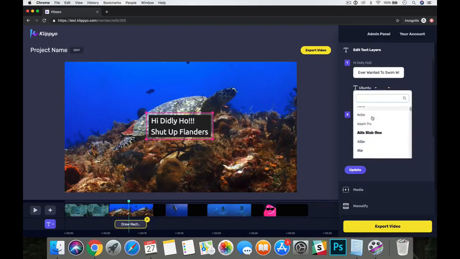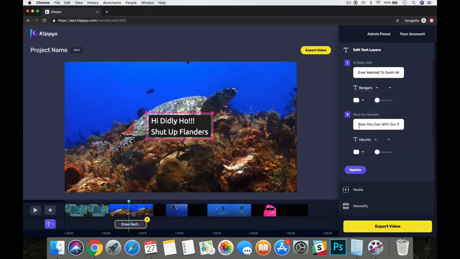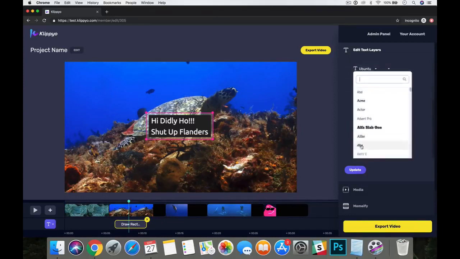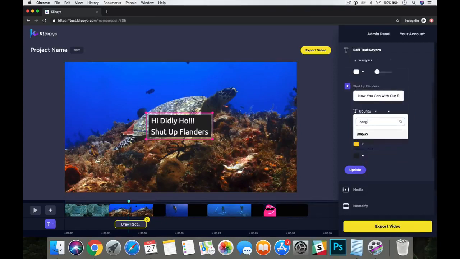I'm going to leave it actually as white text because I think that works all right. I am going to change the actual font here, and again, we've got a ton of fonts you can use. Let's go with... I don't really know which to use. Let's just go with the Bangers one here as an example. Okay, I'll just search it out. It's quicker. There we go.